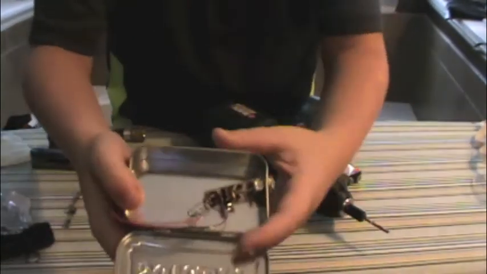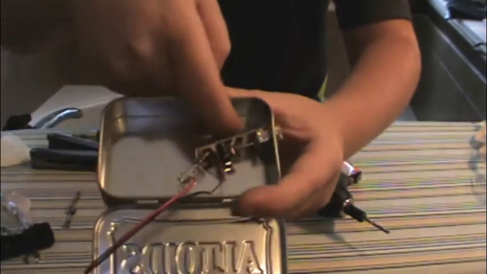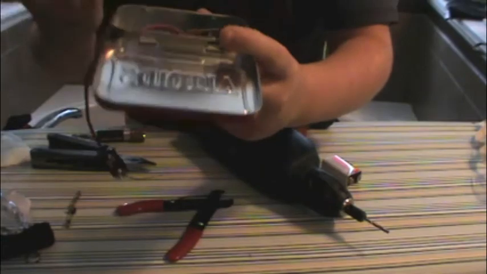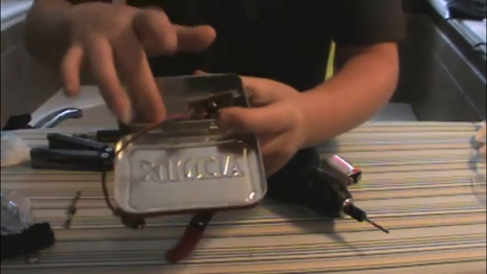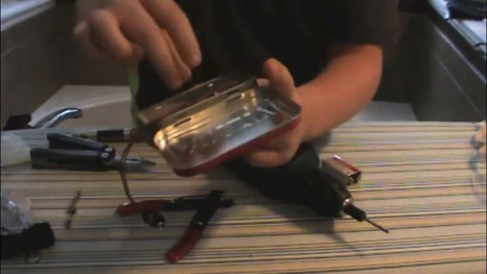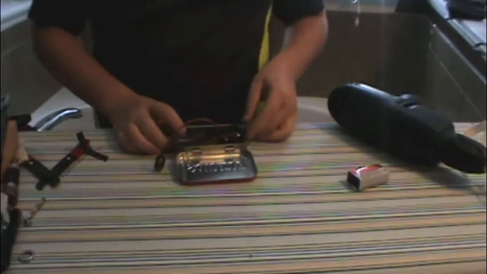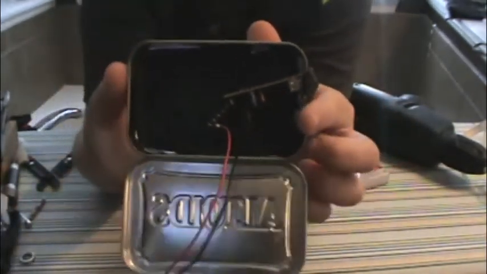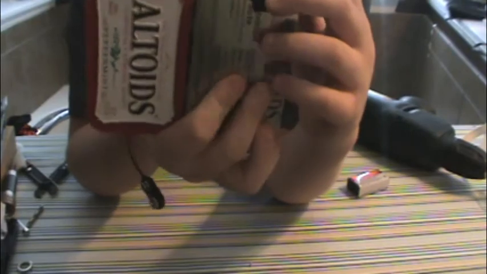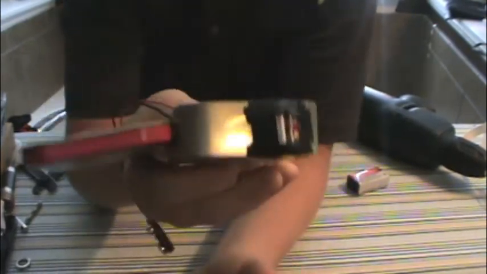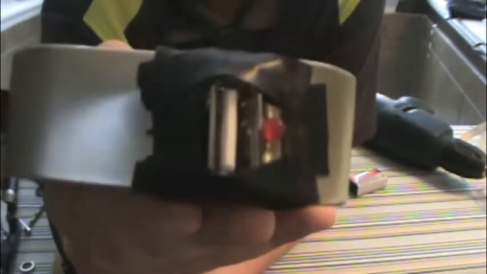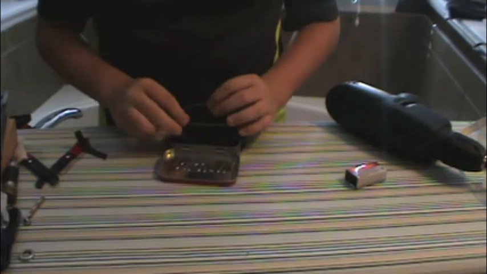When you're putting this in, put tape under here. Because sometimes it doesn't work because it's touching the tin and it'll drain your battery if you don't put tape in here. So put tape in here and you guys will be good. Once you got the tape in and the hole cut and you got your USB thing in there, it was very sharp so I put tape around it cause I didn't want to cut myself.